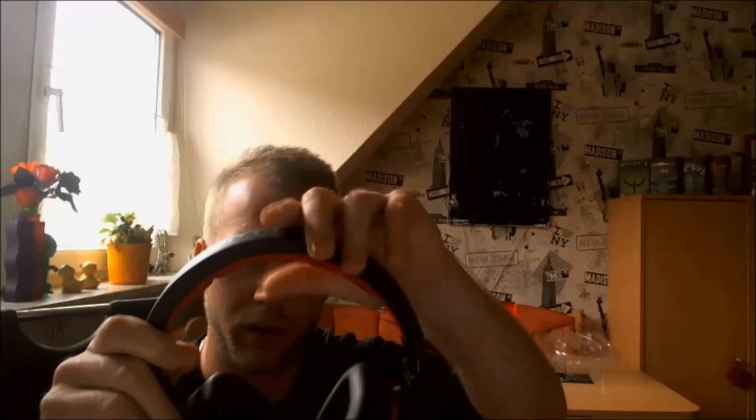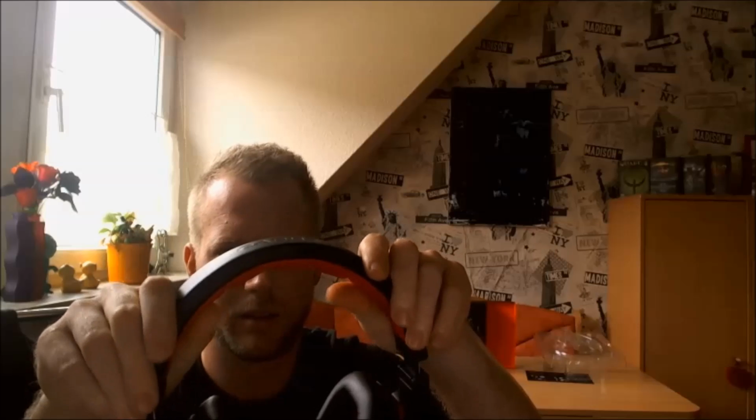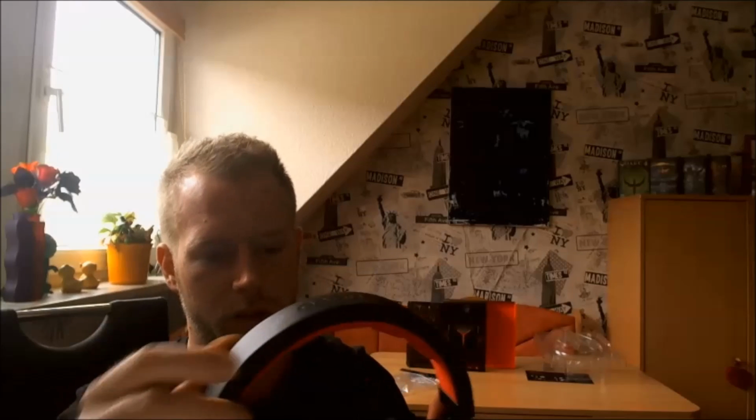So then we have some padding here on the top for your head, so you're not getting some pain on your head. And it looks really high quality, I have to say. I already made the right choice of adjustment here for my size of head. I mean, that's not bad, and it really closes pretty much. So that's a closing headset, not clothing, closing, so you would not get too much noise from the outside to your ears. And I can really feel that already.